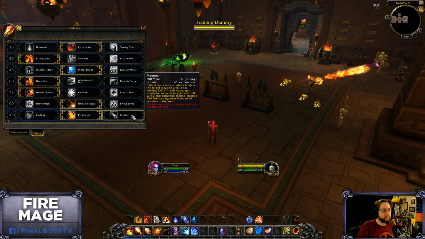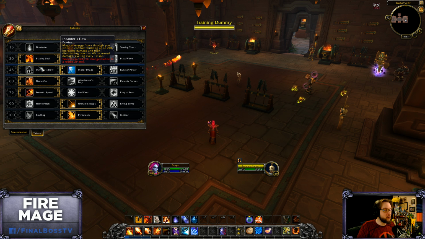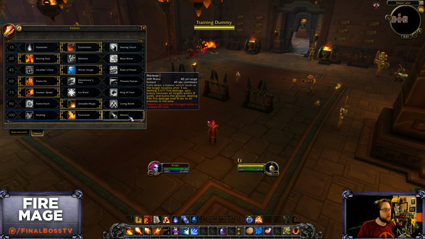And then Meteor. Meteor remains unchanged, still the very heavy, snappy burst after 3 seconds. Still works well in the Rune of Power window, or watching a macro, or a weak lore rather, sorry, when your Incanter's flow is ticking up to the 14, 16, then you cast it, it lands on 20. Little moments like that kind of a deal. But overall, that is the Fire Mage.